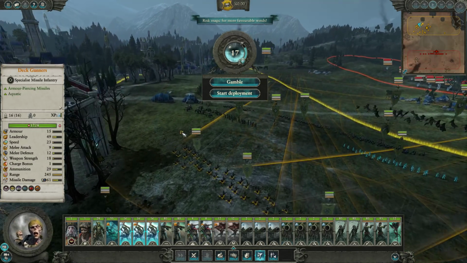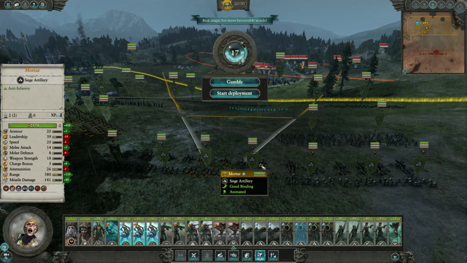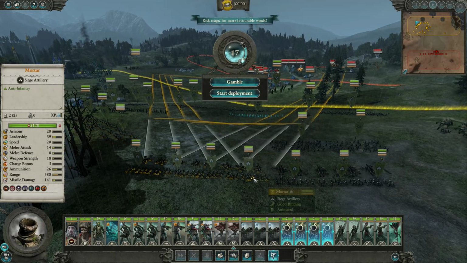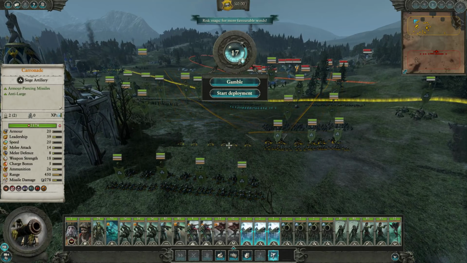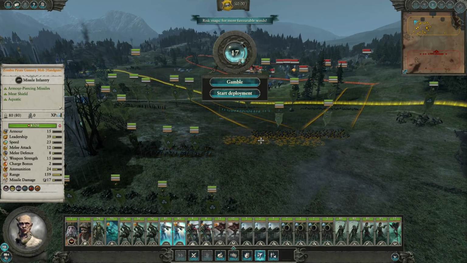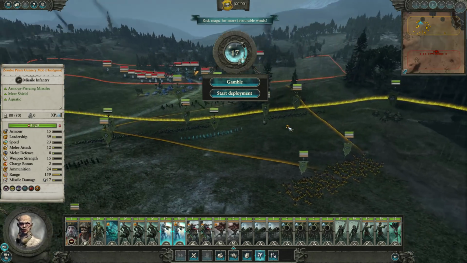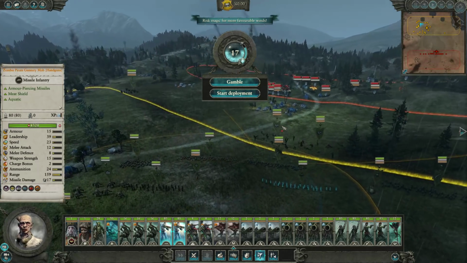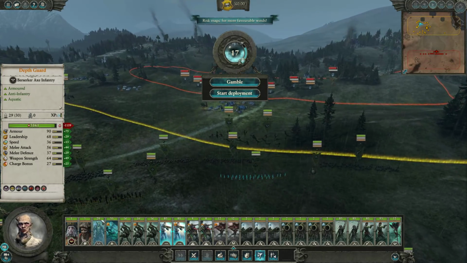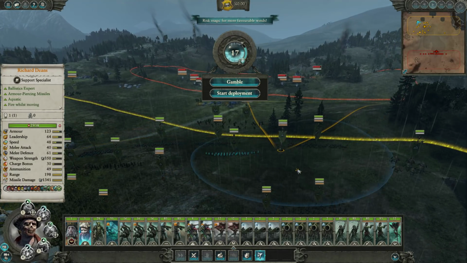Alright, we also need to make sure the cannons are unobstructed. Well, those are the mortars. So maybe what we'll do is move the mortars back and put the cannons out in front. There. You've always got to take line of sight into account when your army is mostly based on missile units. Alright. This is definitely going to be tricky.